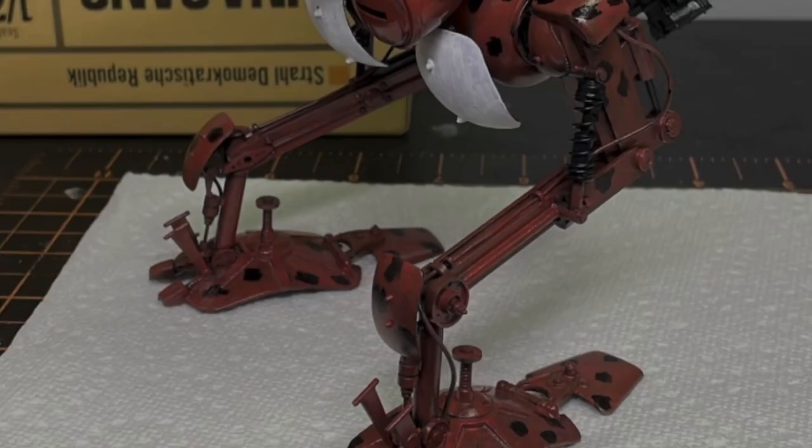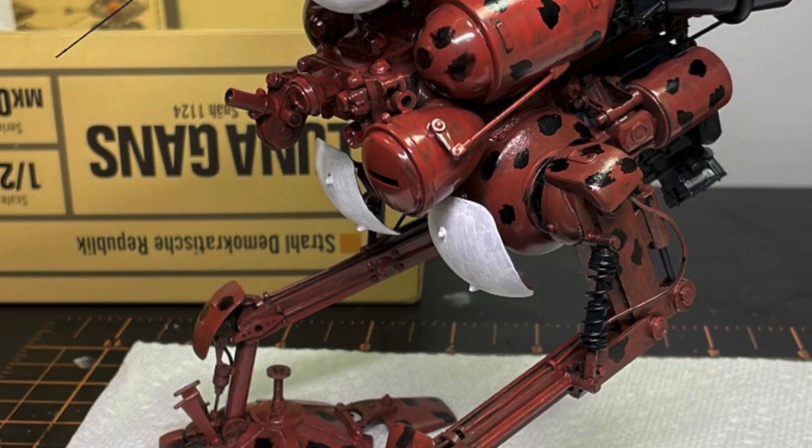Hey guys, in today's video, I'm going to be covering all the hand painting steps I took for this Luna Gans from Maschinen Krieger.